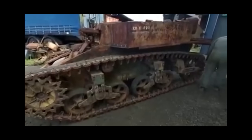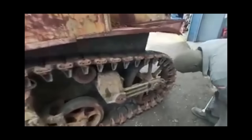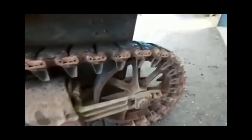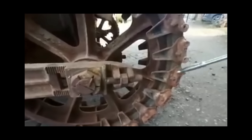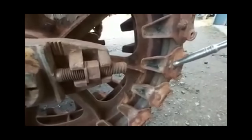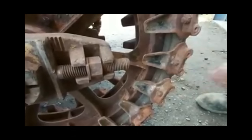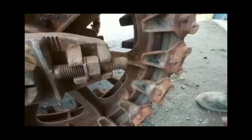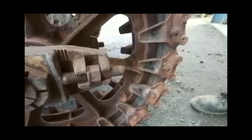We are hoping that we can split the track somewhere back here. What does it involve? Lots of heat. That's a three-quarter nut on top of this little chop here — heat that up, chop it out, slide these off, which is going to be dead simple, and then draw it forward, rolling the track off.